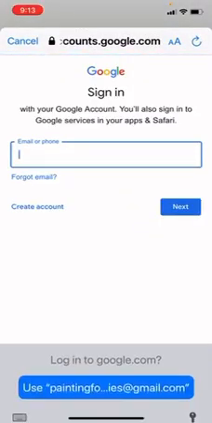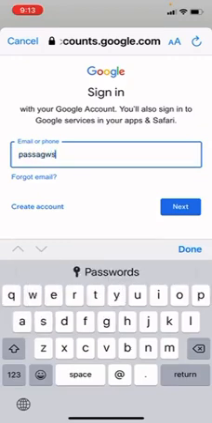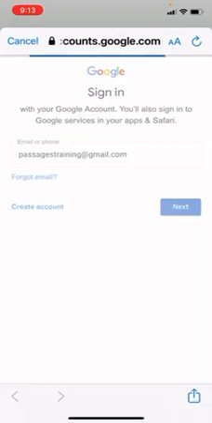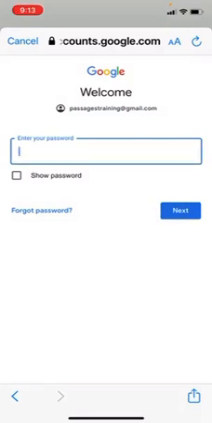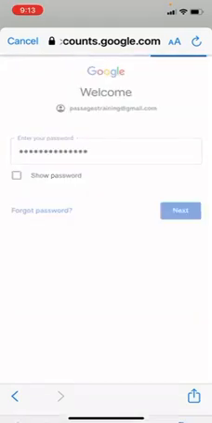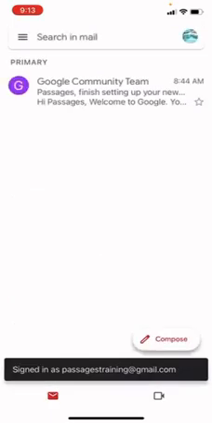I am going to sign into the account that I created for Passages, just to give you an idea of how you're going to get into your account as well. So once I put in the email address that I've set up and I type in my password, then I am able to get into my account.